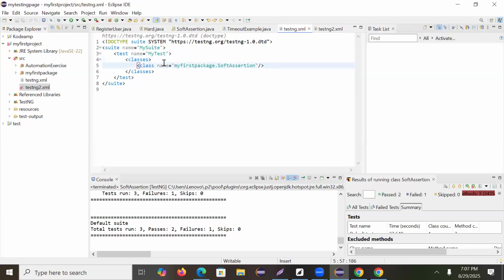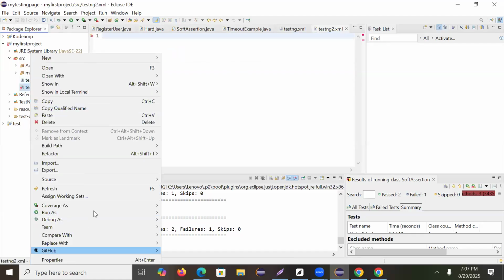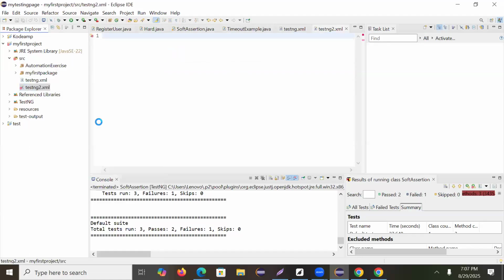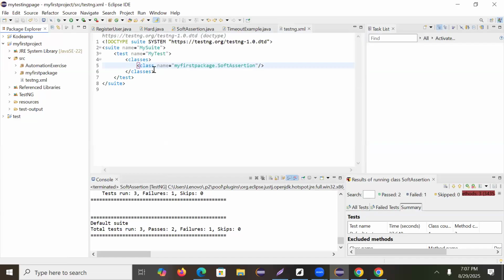Now, if I have another class that is going to run with TestNG, let me just delete this particular one. If I have another class, I'm going to add it here. And if I'm only running one class in TestNG, I'm going to just have it here. This is the path to my class.